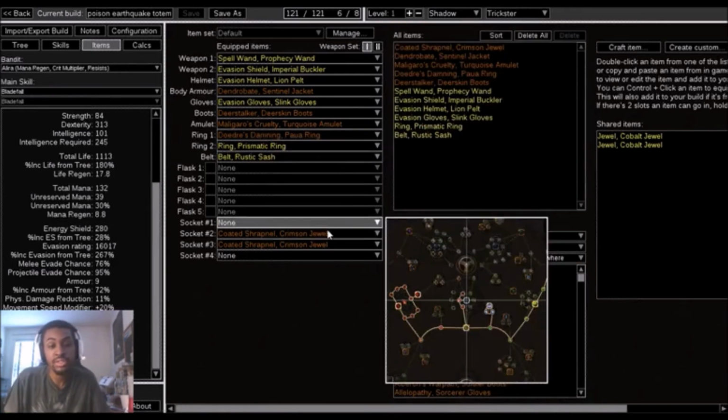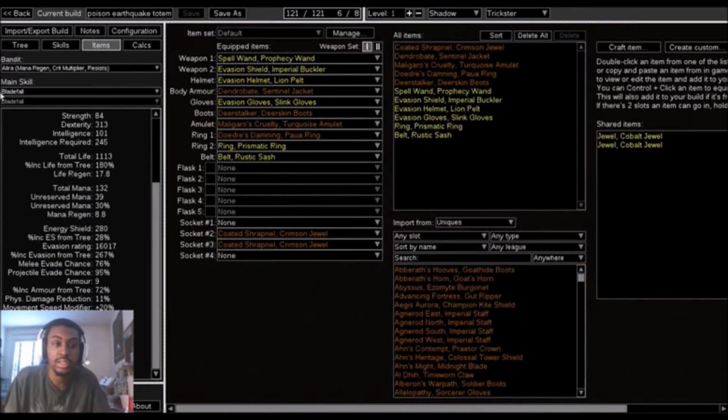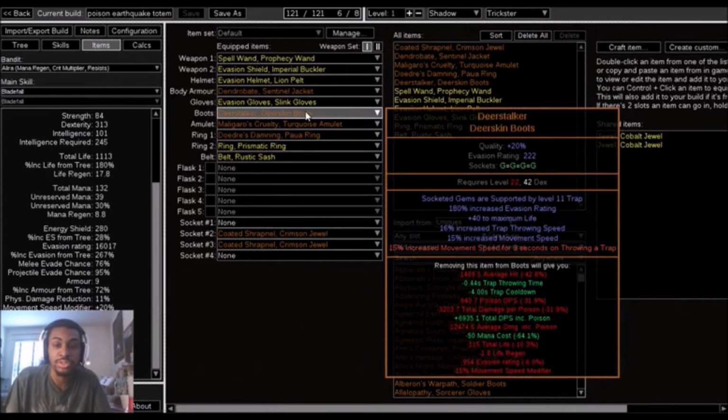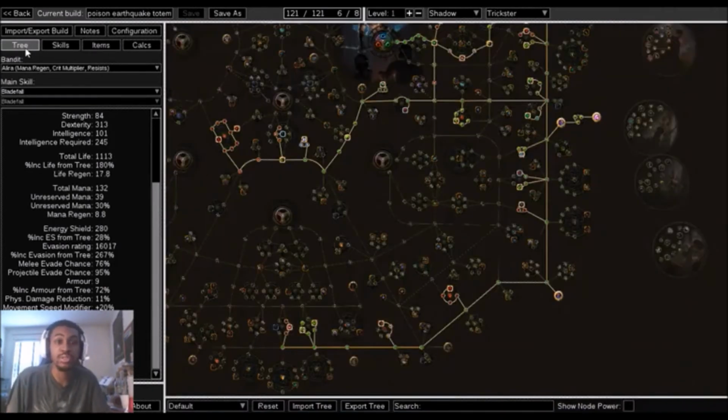And then the last uniques we'll need is a Coated Shrapnel. I'm going to use 2 of them because this will give me the chance to poison on hit at 50%, and then with the Dendrobate level 10 lesser poison, that automatically gives us 90%, so we should have no issues. And I'll just put lesser poison on this as well, which is why I'm using Deerstalker, so I already have the trap skill. And then I'll have lesser poison from that, and I'll have 90%. That's pretty much enough. It pretty much guarantees us poison.